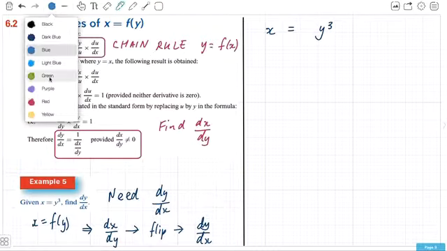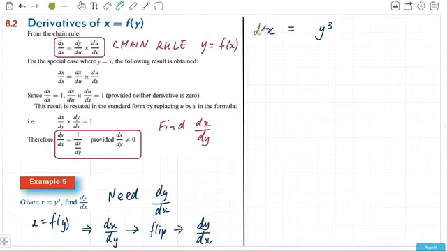Now the way to do that is to take the derivative, using the differential operator d. You can see here we have dx on the top and dy underneath, so we're actually going to use the differential operator d/dy. These two things don't match, but it's cool because that gives us the dx/dy, which is what we want. If we do the differential operator d/dy to one side of an equation, we've got to do it to the other side as well. So we differentiate with respect to y on both sides.